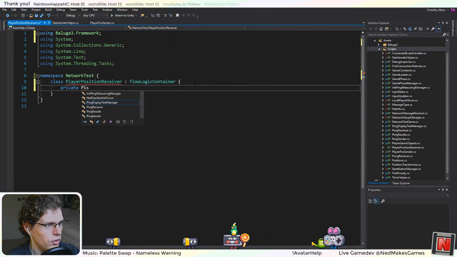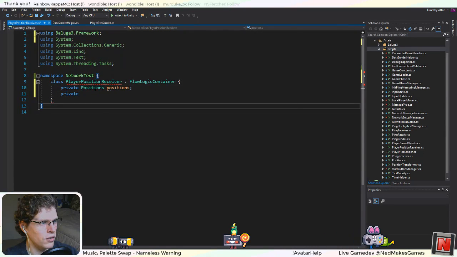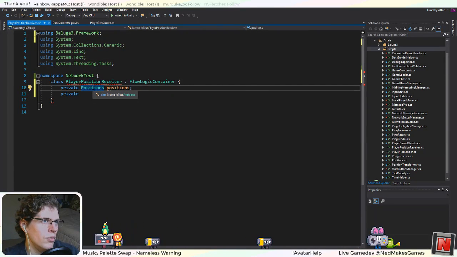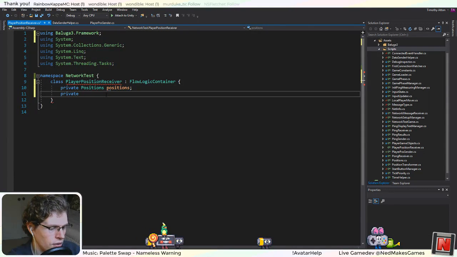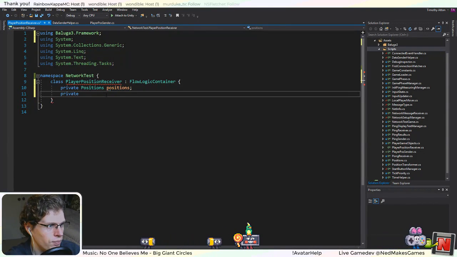Yeah, I guess we'll want the positions. Okay, so right now I'm just going to read in the position and then just set it here, but not even in the final game, I want to change this pretty quickly because we'll want to use the received values as kind of a guide, because again we'll have to do the prediction, because we have to deal with latency and things like that.